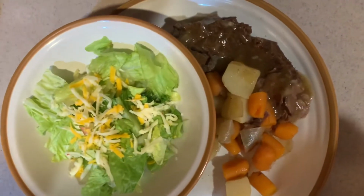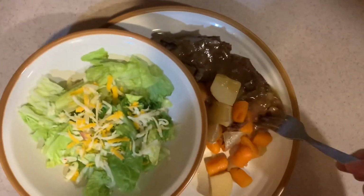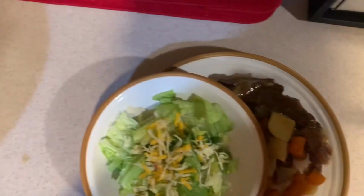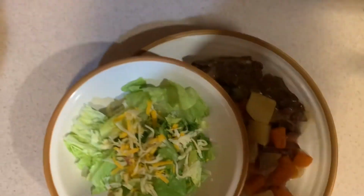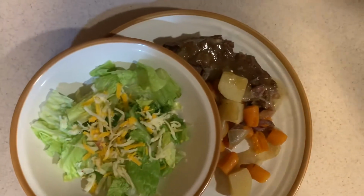All right, so here's my plate. It's got roast, Mom made the gravy. It's got roasted potatoes and carrots. And I'm gonna get a little bite. I mean, just look how fall apart tender this is. You're not gonna see me eat this time. Seasoned very well. Carrots are just fall apart.